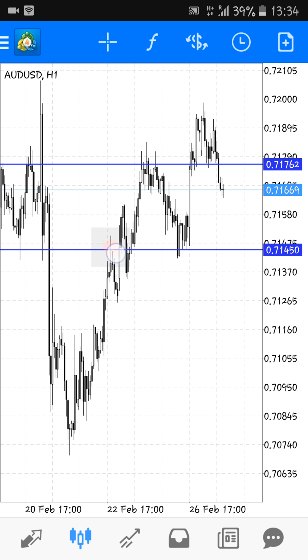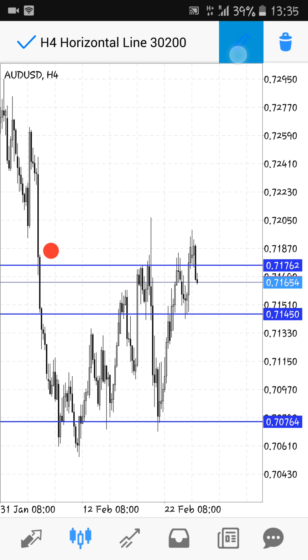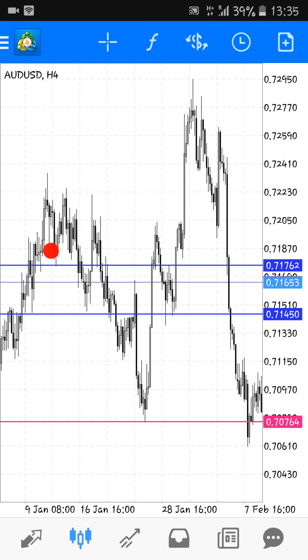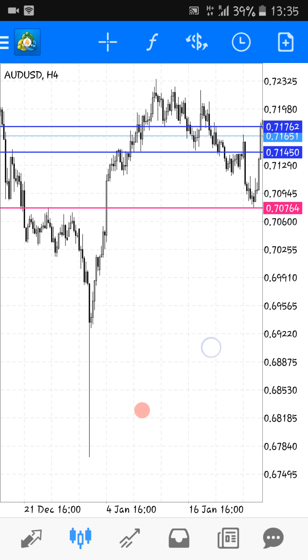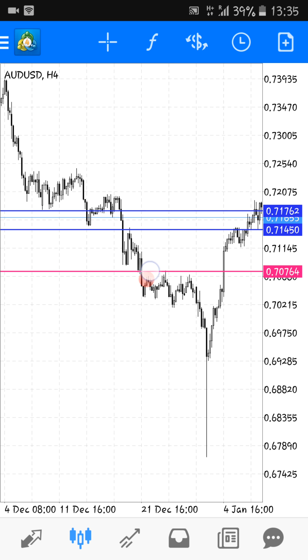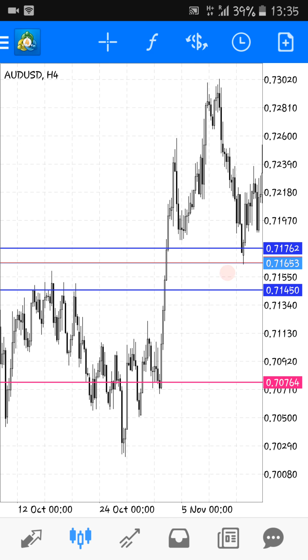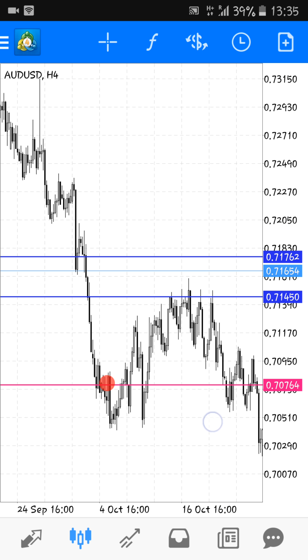If I change now and go to a higher time frame, I go to H4. So basically I need to plot in my support and resistance from here, and I can just look at the obvious levels for me right now, horizontal line and down here. Let me change the color, make it pink, on H4. Going back with it, now we can see that around here we had that as support. We had some support there before it broke and became a resistance, and going back with it as well. You always see the same sort of things happening around these levels.